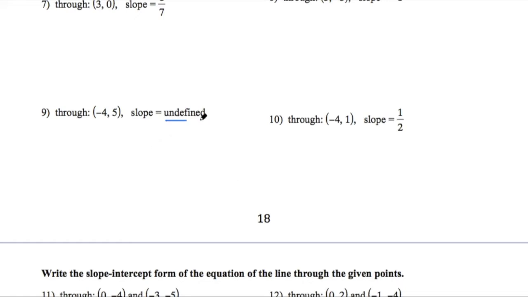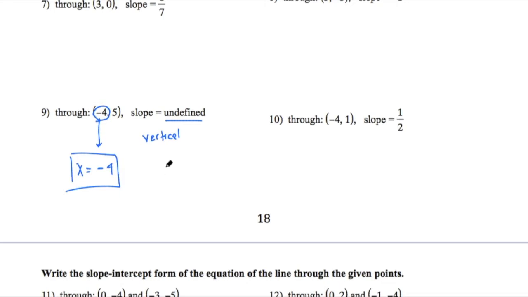But we should check out a problem like number 9. The slope is undefined. From early on in this unit, we've talked about when the slope is undefined, we have a vertical line. A vertical line that's going to pass through this point is going to be an equation written x equals an integer. So if it's going to be x equals an integer and pass through this point, it's got to pass through negative 4. So x has got to be equal to negative 4. Not much work there. We just have to recognize that case.